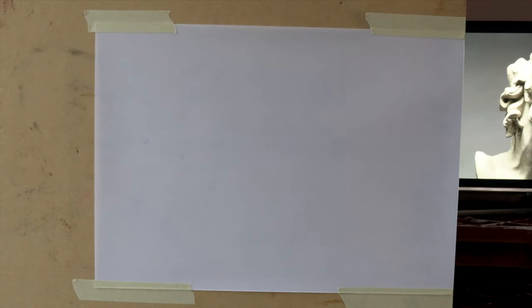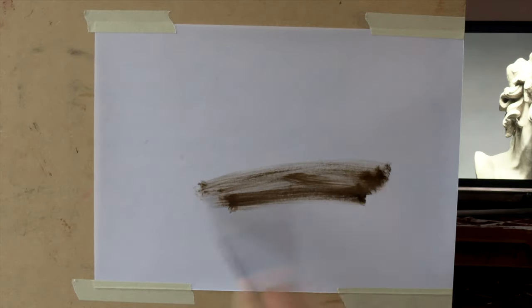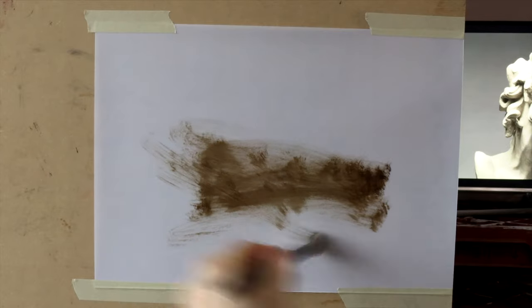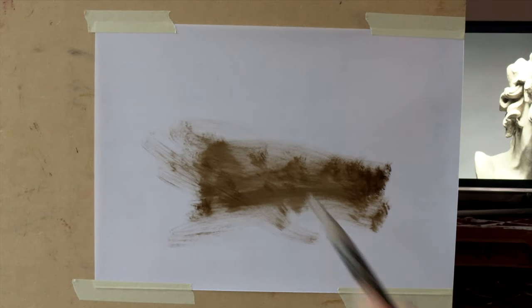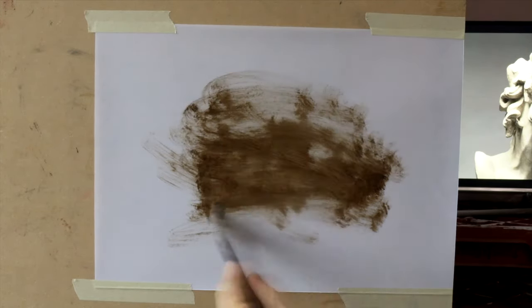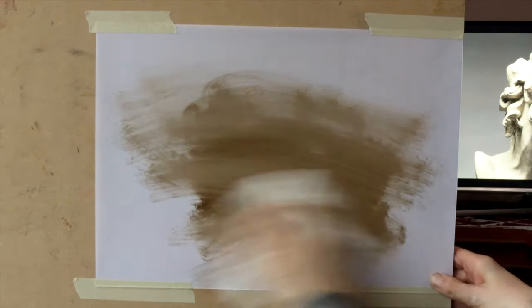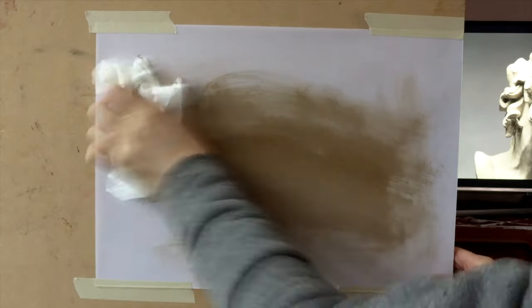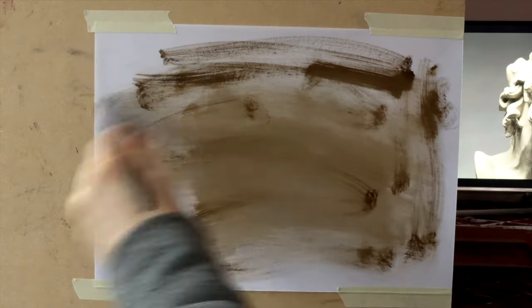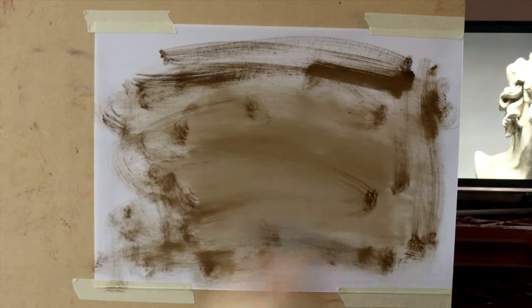But there is another cheap non-absorbent surface you can use that needs no preparation at all. This is vellum, made of cotton, which is basically the same thing as tracing paper, only thicker. The A3 sheet I've got taped to this board cost me all of £1.20. And as you can see, I'm able to paint directly onto it.